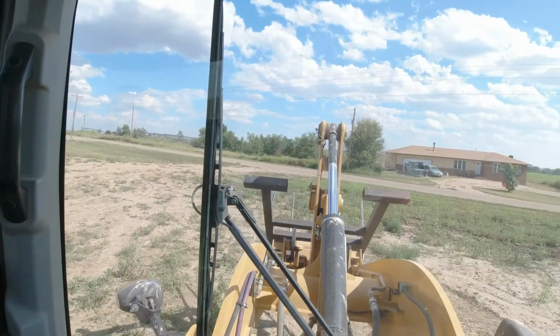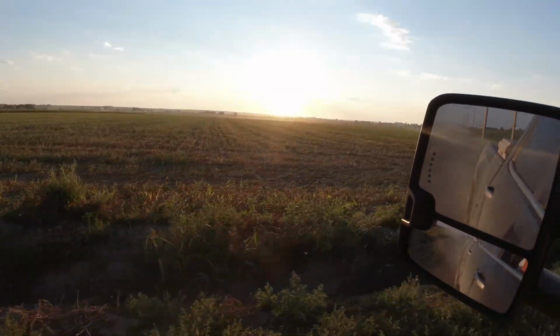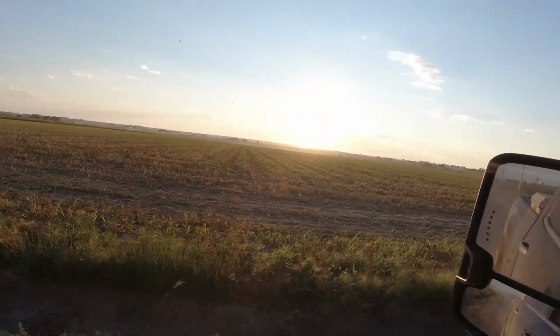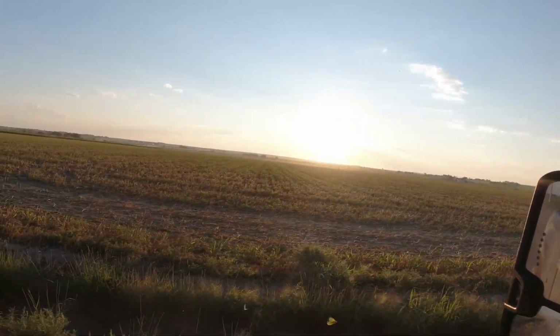Alright, Cody, let's go get this unloaded. I wasn't able to get any harvest footage because I was in the loader. Oh, hang on, that's dirty. But fall harvest 2021 has officially commenced. Knocked out a Glenn, Hector, and Cameron. We're able to knock out a 30-acre field of forage sorghum for a neighbor. It's a beautiful sight. That field is done. Don't even have to worry about it now.